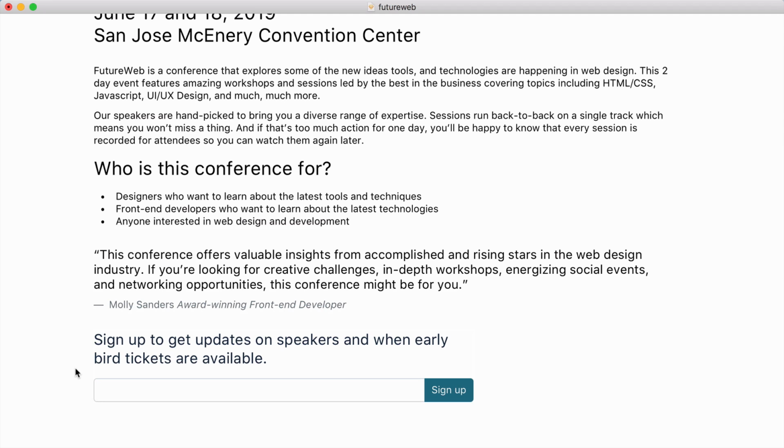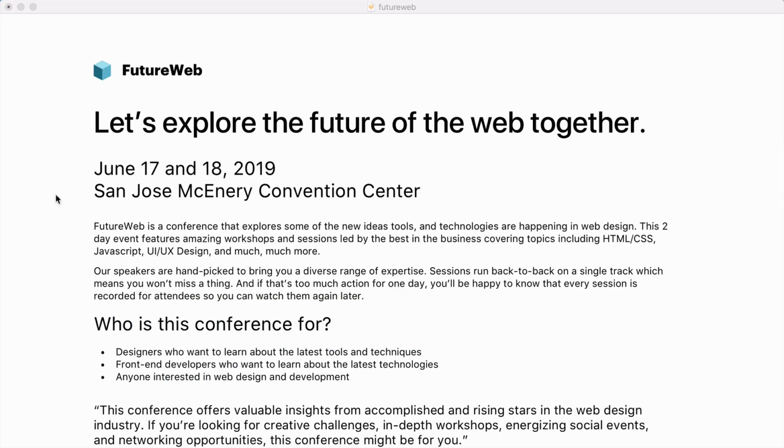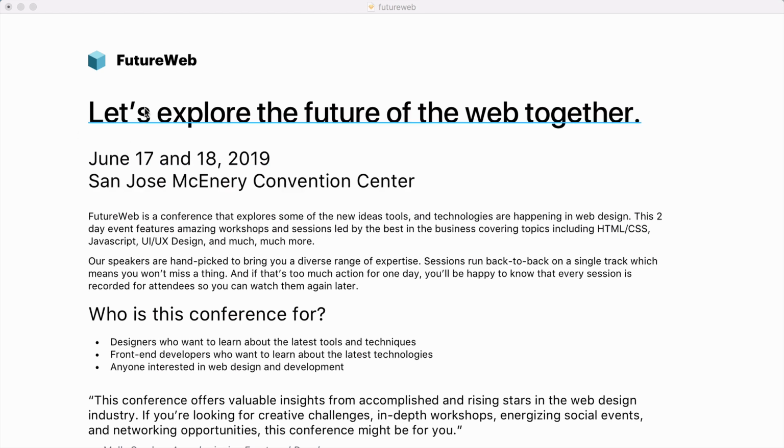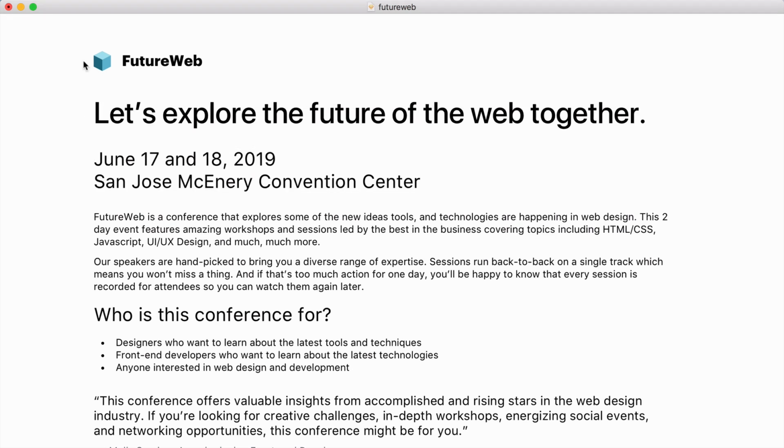And content-wise, this is just a great way to get something up quickly to start generating emails and hype about the conference. But at the moment, it's a bit uninspiring visually. It's mostly just using Bootstrap defaults, so there's a lot of quick wins that can be made here. Now, whether you're styling text on a marketing page or in an article or even in documentation, it's important to make the act of reading effortless for the user.